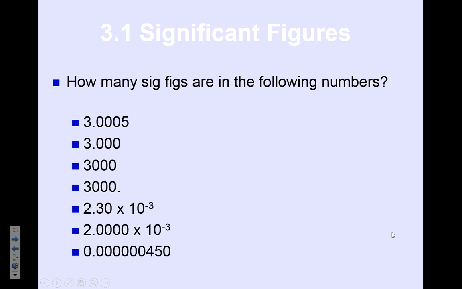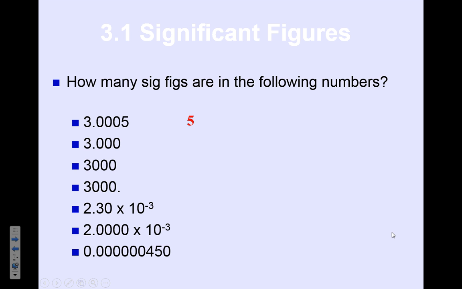So now I want you to try it. So pause the tape here if you're listening to this and go through and try and figure out how many significant digits are in each of the following numbers. So pause it and then go through and try each and then turn the tape on again where we look at the answers.